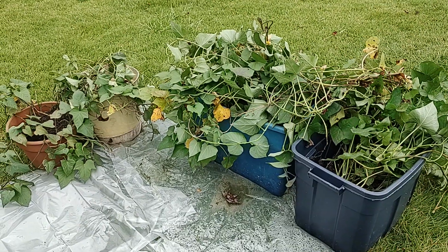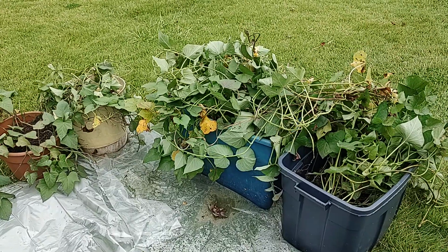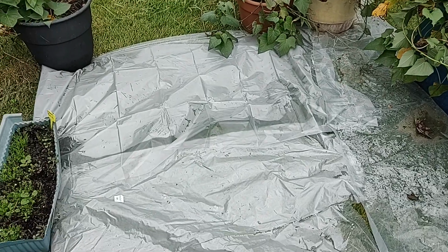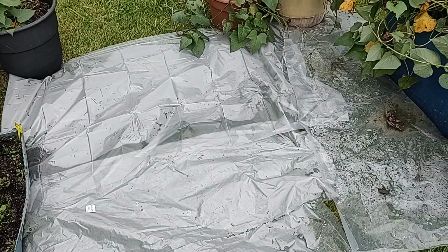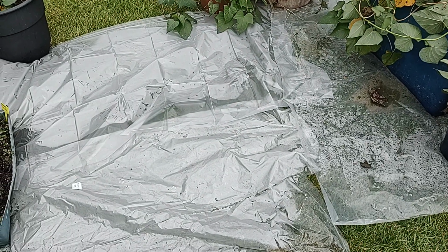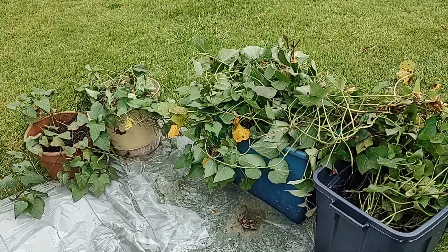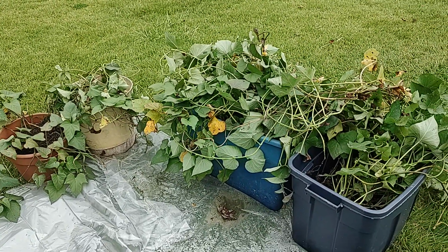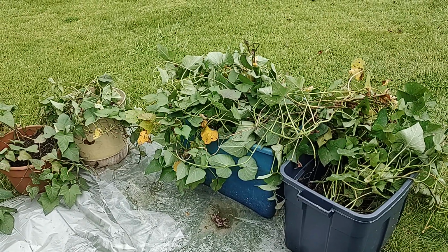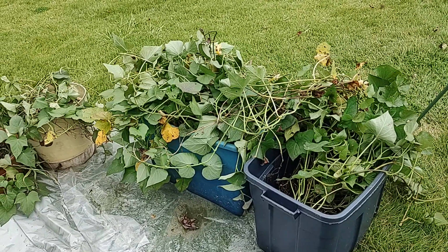I'm the Frugal Gardener, and Saturday is my 4th annual Great Sweet Potato Harvest Day. This is going to hopefully be filled with sweet potatoes every fall for the last 4 years. The Frugal family, well, sometimes the Frugal daughter, sometimes the Frugal nephew, sometimes the Frugal son-in-law, sometimes all of us, we get together and we dump these bad boys.